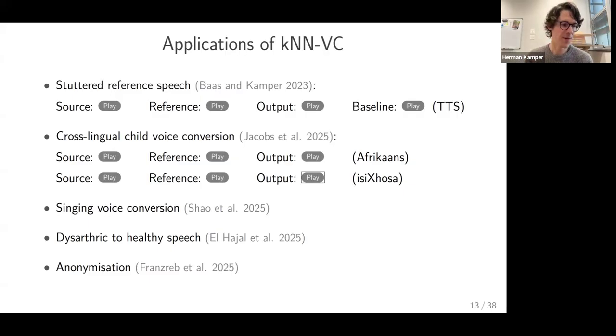Yeah, so that's a very good question. And it turns out that it plateaus pretty quickly. In the KNN paper, we evaluated, I can't remember exactly, I think from 10 seconds to 8 minutes. And it seems that after 3 minutes, you don't get a massive boost. So around 3 minutes of reference data is basically as good as it can get.